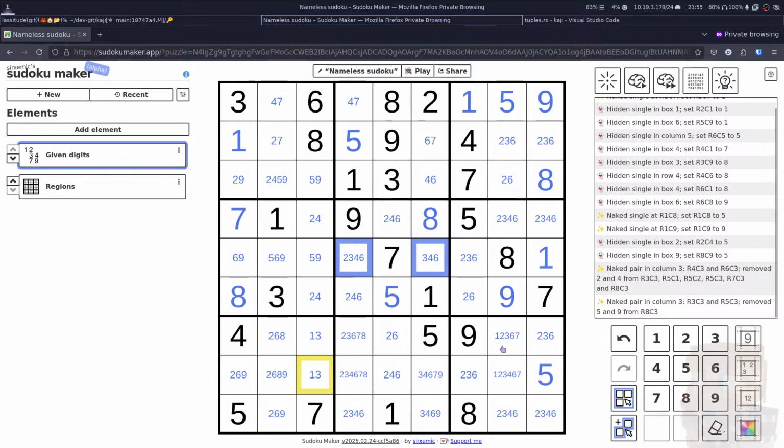So our hidden tuple is that these two cells are the only two cells in this box that can contain 1 and 7. So how do we find that? Well, essentially what we can do is say that, ignoring the solved cells, because they're not going to be relevant to us, for each option, which cells can contain the option.